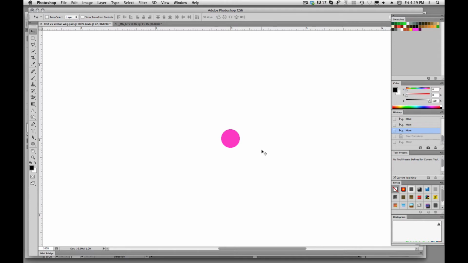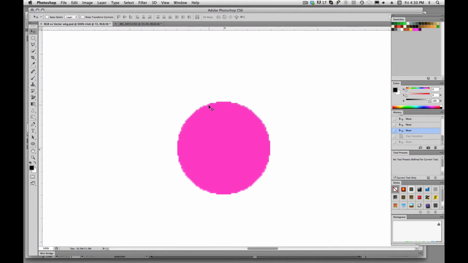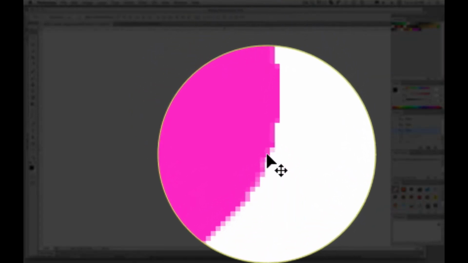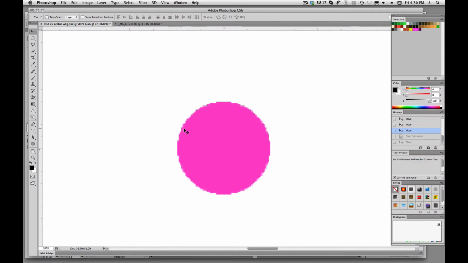Now generally bitmap images are images like your photographs, images coming off your digital cameras. They could be illustrations. And this illustrates a single 1-inch by 1-inch circle, and this was created at 72 pixels per inch, and this would be considered fairly low res, and this circle was created without any anti-aliasing turned on. And I just want to show you what happens when we don't have anti-aliasing on. We're going to get these jagged edges around the outside of our circle.